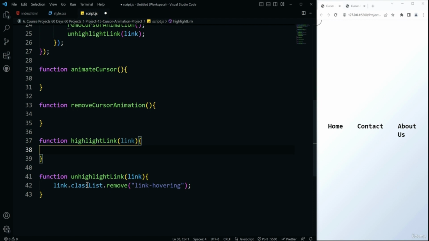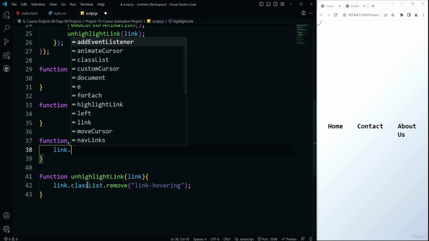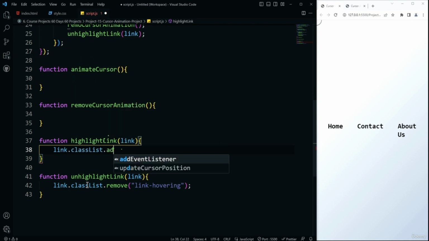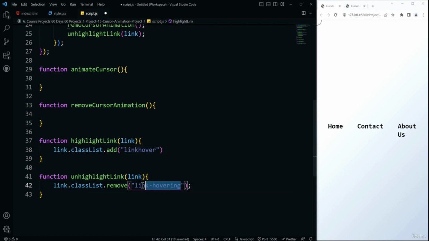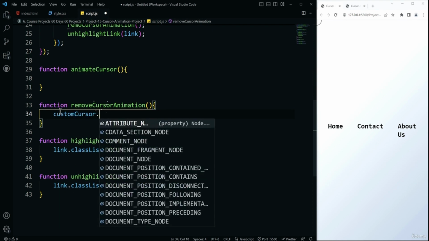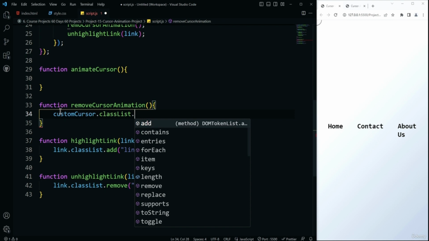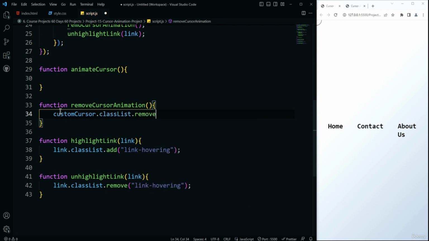Okay, and inside the highlightLink again we need to use link.classList.add, and inside of that we need to use the link-hovering class, that is the similar class name, that is this one, link-hovering. Inside the removeCursorAnimation function, again we are going to use customCursor.classList.remove, because we need to remove the class.